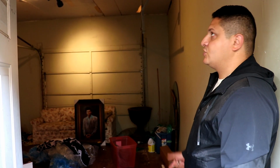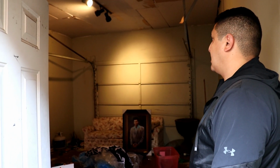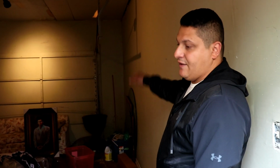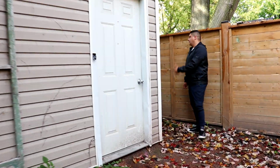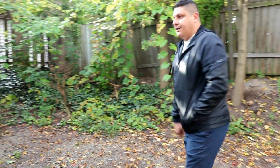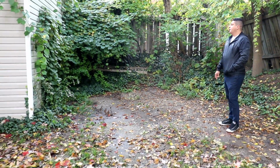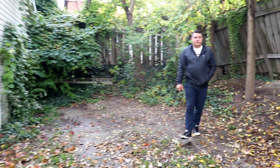Obviously you can see this is a large space. It's serviced. You could turn this into a bit of a unique loft style situation. You have one-car parking in the back as well, and one-car parking out front, a second back here. It's still a nice dead end, super quiet. You can park your car here parallel to the garage, but in essence you can get three units out of it.